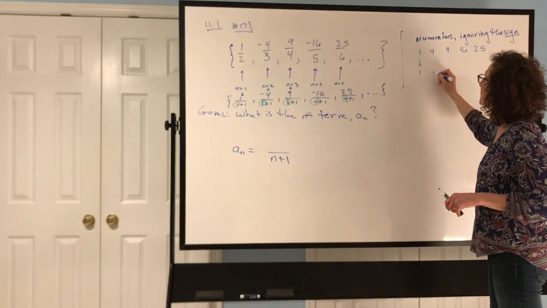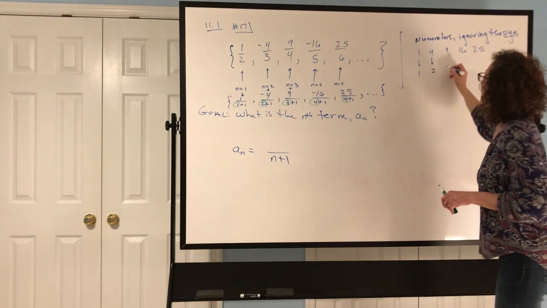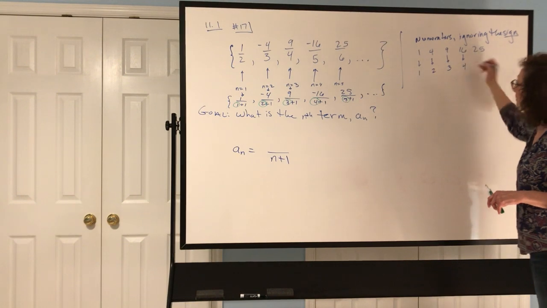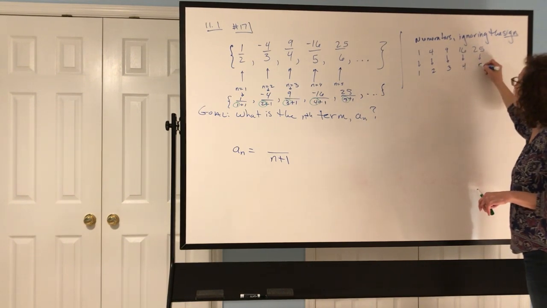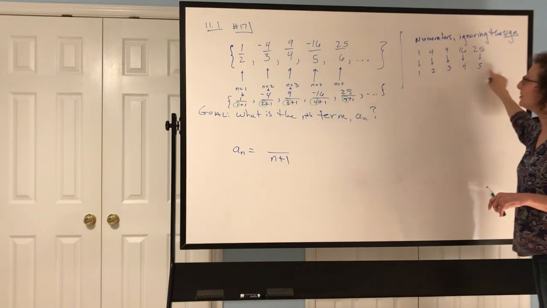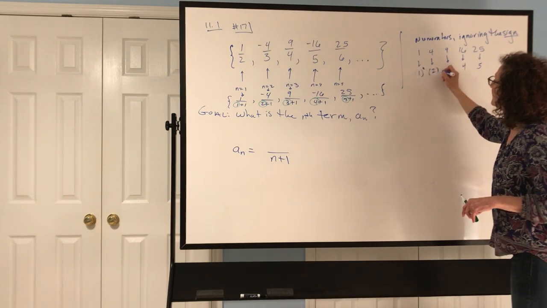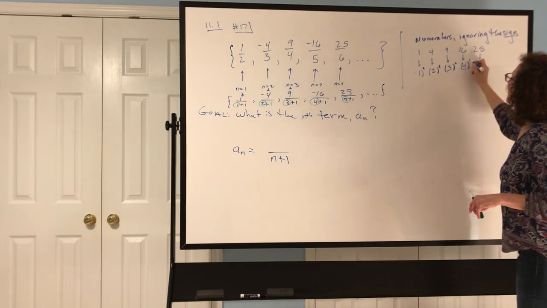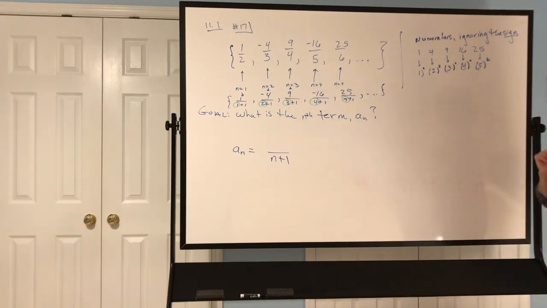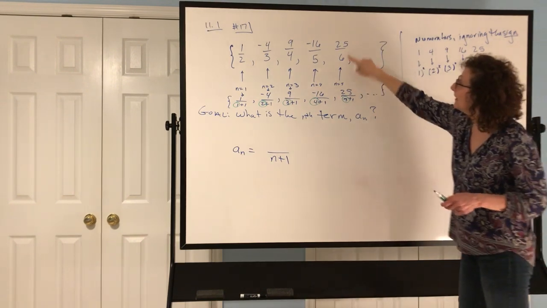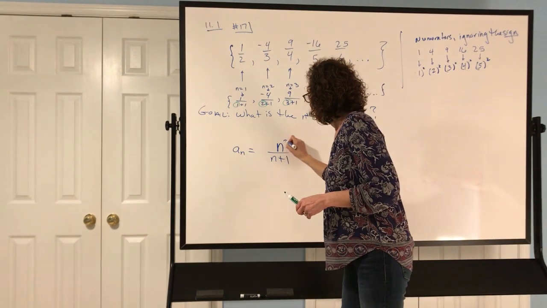How can you write 1? What is the relationship between 1 and 1 that's similar to the relationship between 4 and 2, between 9 and 3, between 16 and 4? You've got this now, right? What can I do with each one of these numbers to get these numbers? Good. I square each one of them to get that number. So what ought we to have in the numerator? Just the number n squared. We're super close.